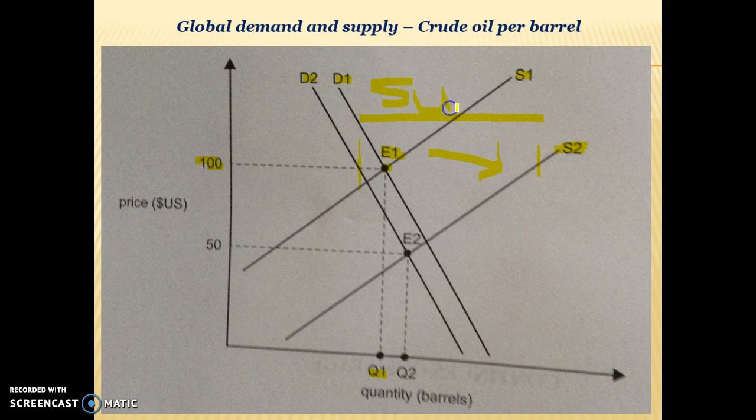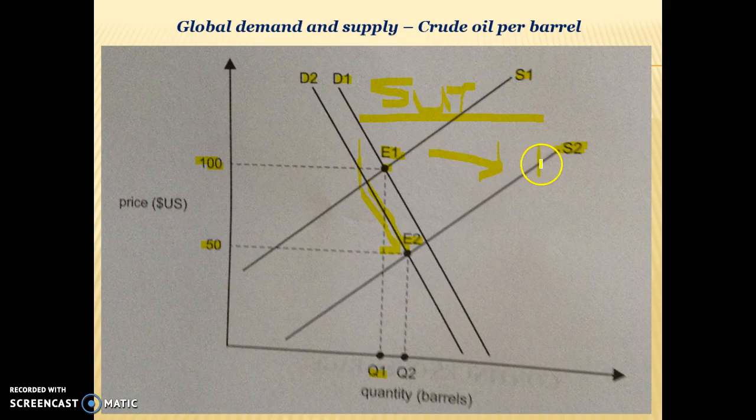At a price of $100, they're not going to be able to sell all their oil to the world market. So what's going to happen if we have a surplus? Well, we know we have to lower the price. So the producers lower the price to $50. There was a surplus, then we lowered the price to $50. And the lower price has two different effects. The lower price causes an expansion in demand. We know lower prices expand demand. So we move along this demand curve D2 all the way down to E2.